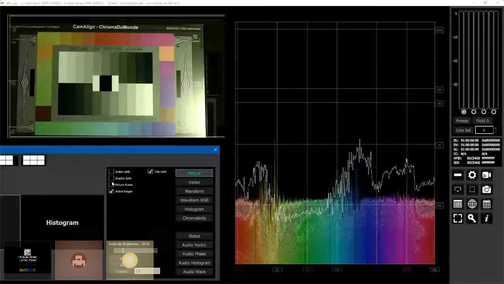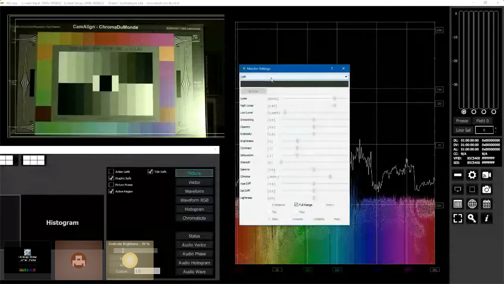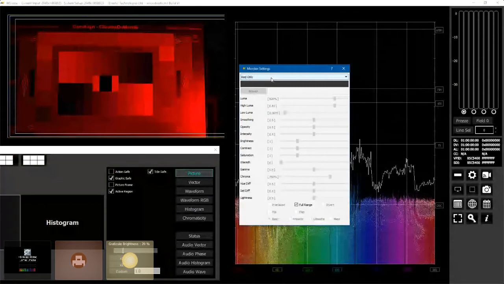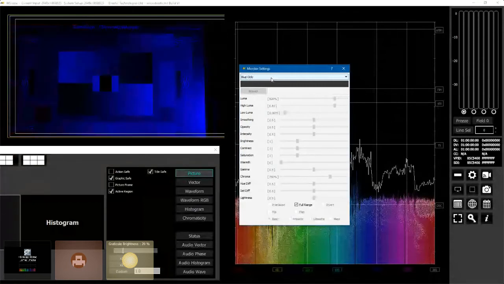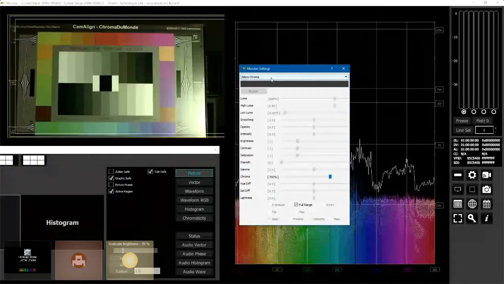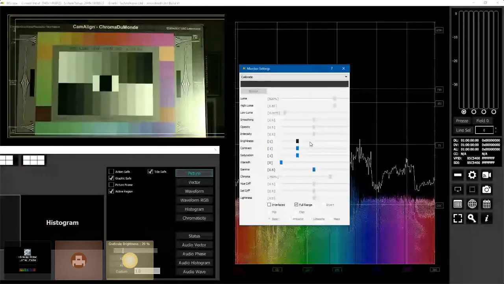The other thing about the picture is that you can have it showing different aspects of the picture. So that's a full color picture. You can do Luma only, red, green, and blue. You can take a zebra to find the hotspots in the Luma. Similarly, you can find the hotspots in the chroma. You can look for clipping, edge difference, focus assist. You can do calibrations directly if you want to compensate for the camera in some way.